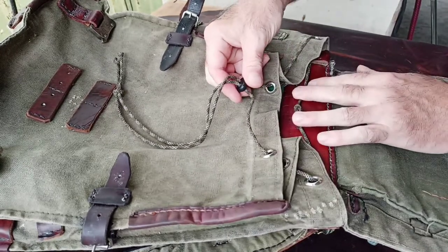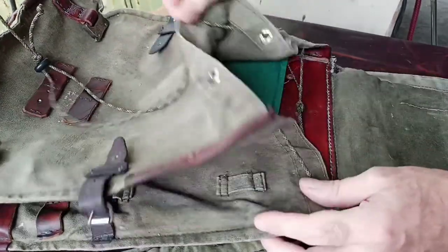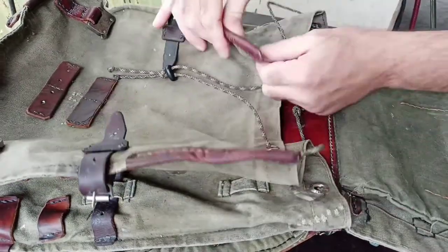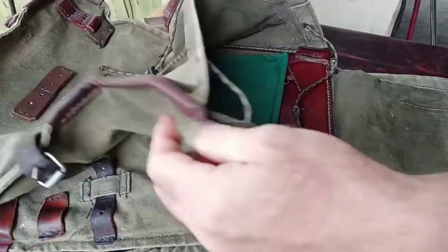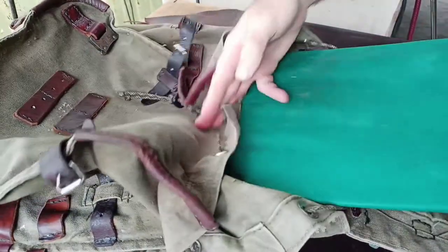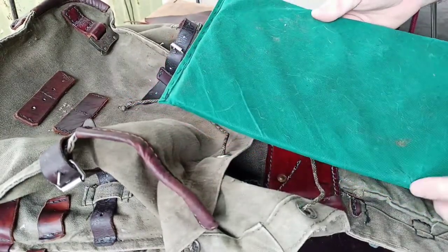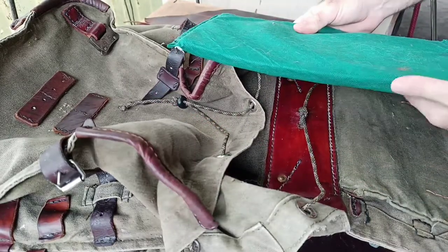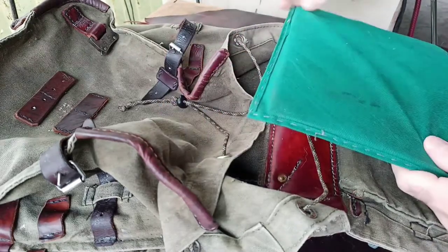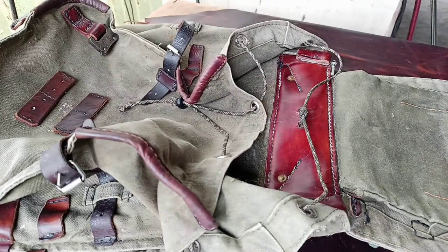550 cord replacing the old cotton cord that was on this. We'll open that up. Again, all the corners are covered with new leather. This is the seat pad I was telling you guys about. It's actually a cutting board, a plastic cutting board with foam pad on the other side, all sewn up. Really handy. You guys have probably seen that in several videos.